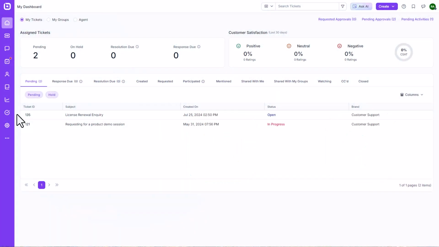Facebook integration offers features like converting Facebook messages to BoldDesk chat conversations. Your support agents can reply to customer messages directly through BoldDesk. Let's see how to configure Facebook integration in BoldDesk.